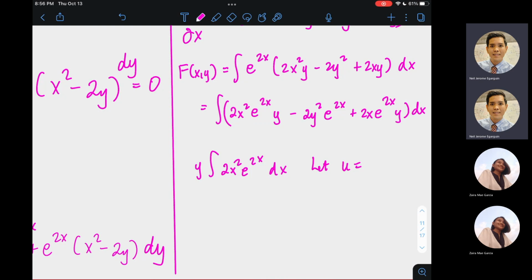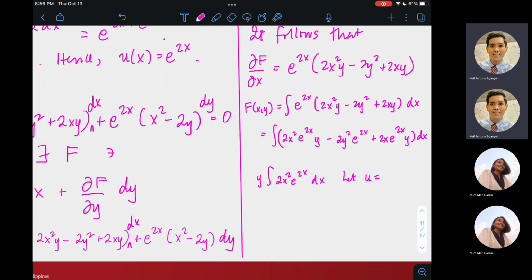Kaya lang ganun din yung mangyayari kapag kinuha ko naman, mas madali pala na nag-integrate na lang muna ako with respect to y. Kasi kung mapapansin nyo, ito, right, ay dapat equal kay partial of f with respect to y. Kung gagawin kong parallel yung solution, ibig sabihin ang makukuha ko yung ansatz para kay capital F by integrating this guy with respect to y. Pero dahil mag-i-integrate ako with respect to y, eto ay e to the 2x times x squared. It's a constant with respect to y. So madali yung integral niya. Matitira lang ay constant with respect to y times negative 2y. Tapos yun yung i-integrate ko.